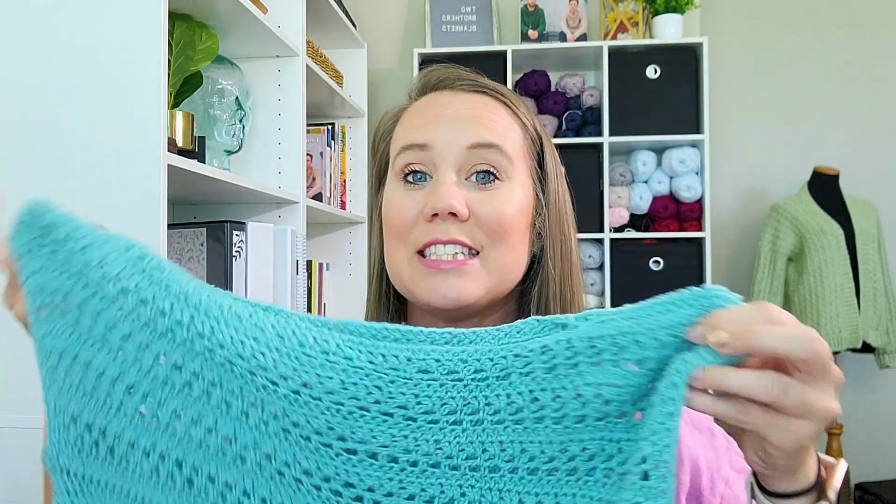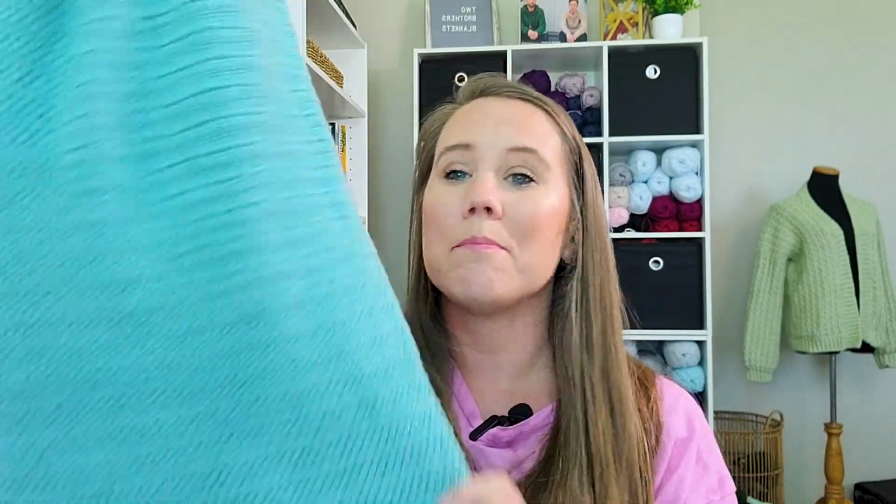When I pulled it out of the wash, I checked my measurements to see if it stretched out or shrunk, if anything like that happened, and it did not. I think maybe the Marina tee was like an eighth of an inch wider than the original measurements, but other than that, it was fine.